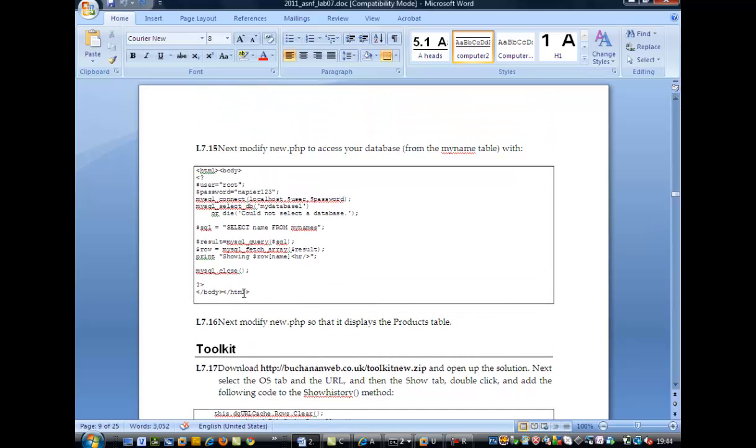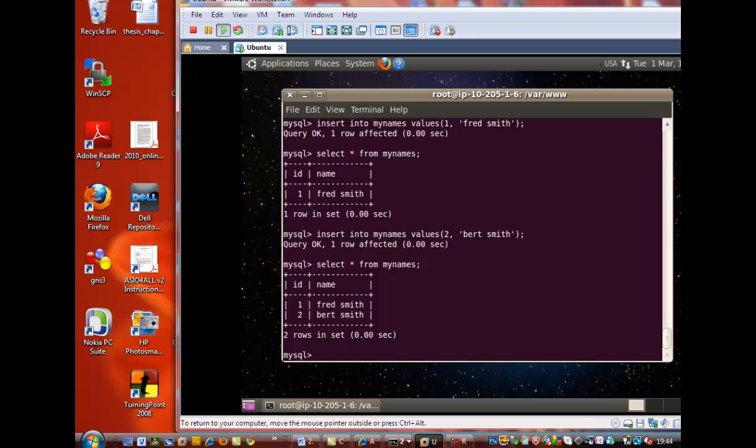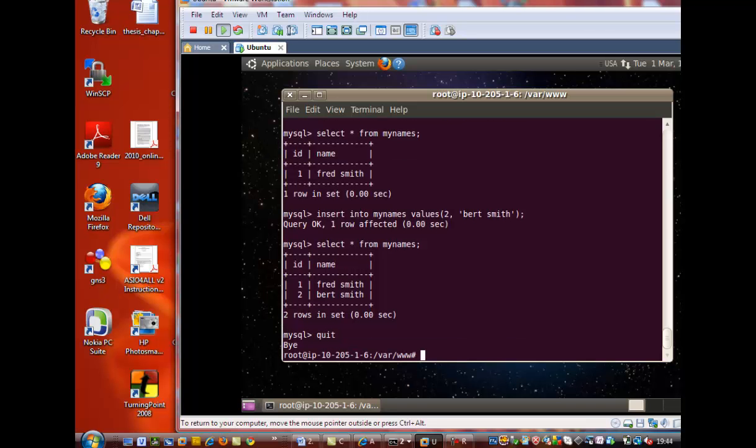So what we'll do now is that we'll then modify our code to use this. So let's use new.php.